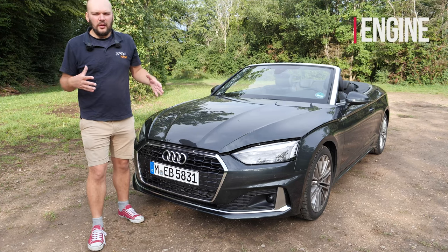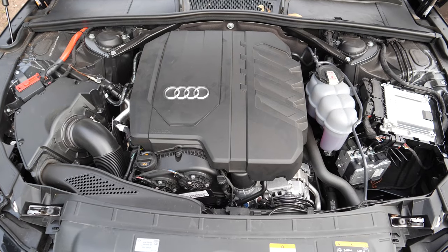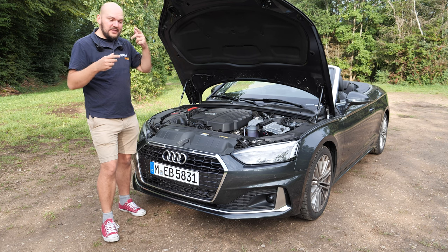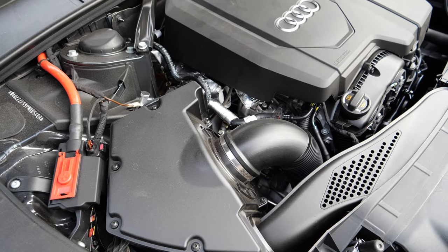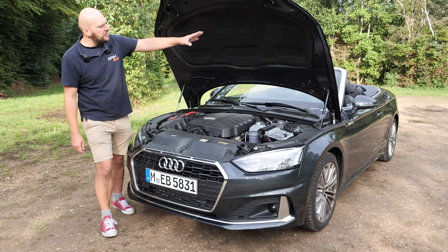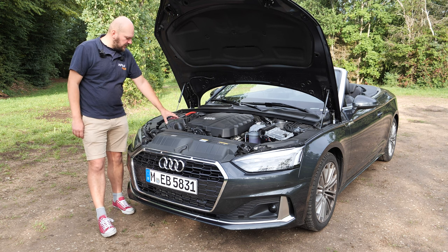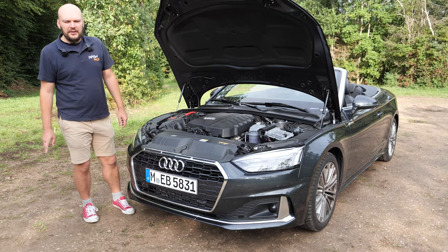Let's check out what's under the hood. We move the lever and see an inline-four cylinder engine with rear-wheel drive and a turbocharger. I was convinced it was front-wheel drive, but it's not — it's a rear-wheel drive car. We have a 2-liter, 150-kilowatt engine under a massive hood with insulation. There's also rubber isolation material and the airbox is in a somewhat unusual position, grabbing air from the front and routing it into the inlet.